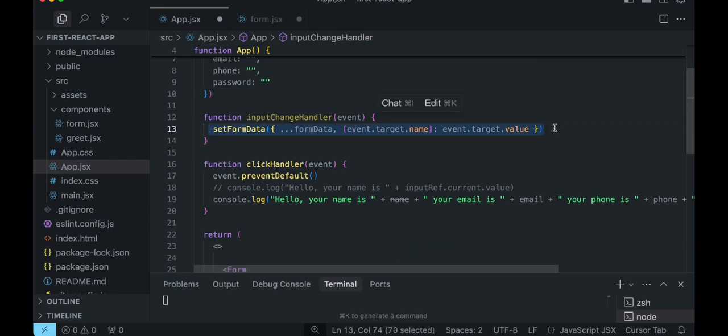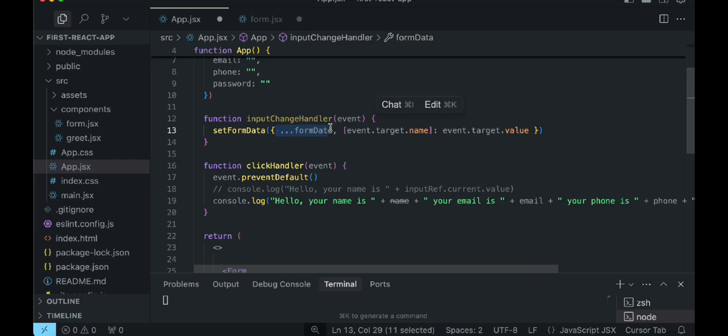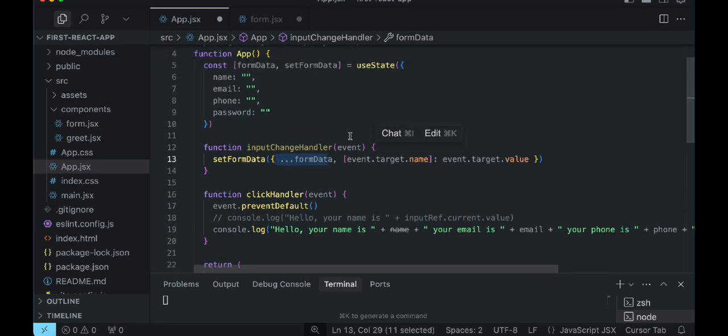This is where it becomes very interesting. Look at this clearly. What we're doing here is saying, when I trigger this event handler, using a spread operator, copy everything in my formData object and create a new object. The key of each property we create is going to be the name of the input, and the value of the property is going to be the value of the input. That is what we're doing here. Then we're also going to give our input a name, using the name attribute.